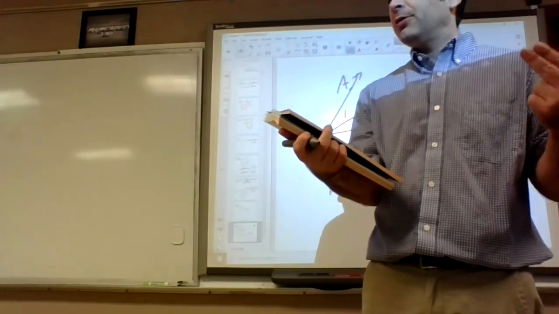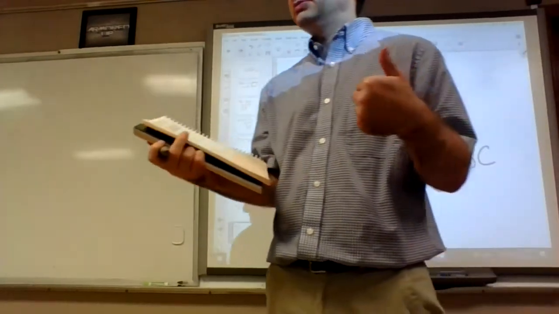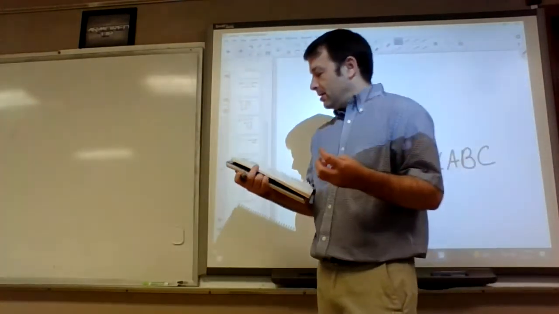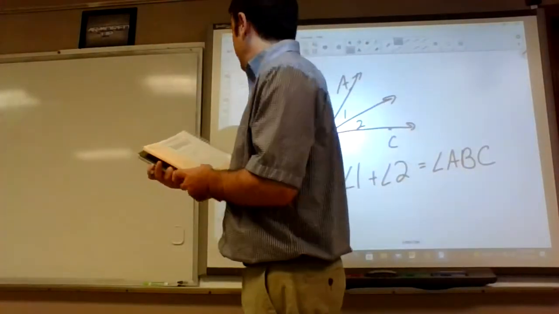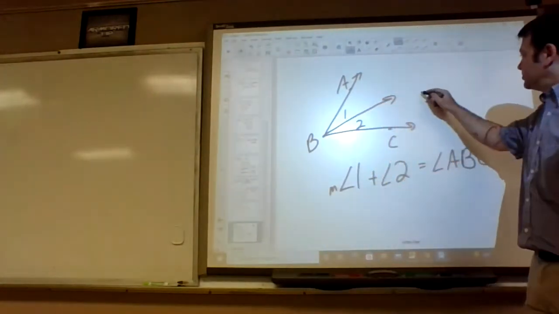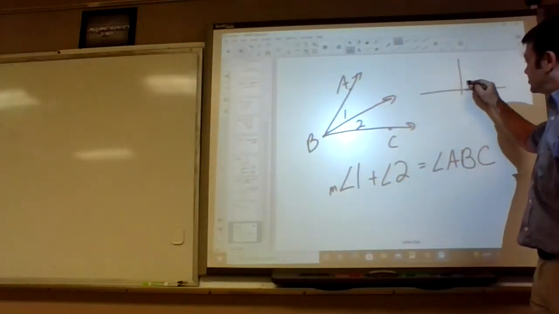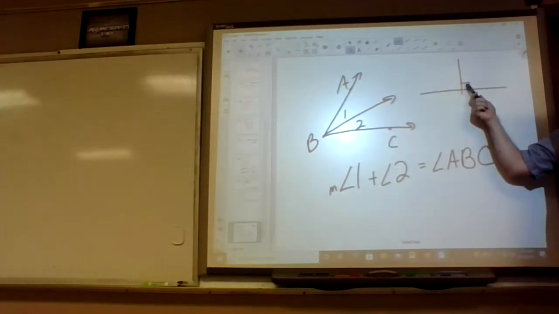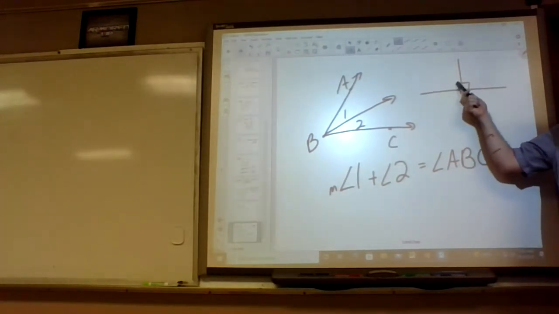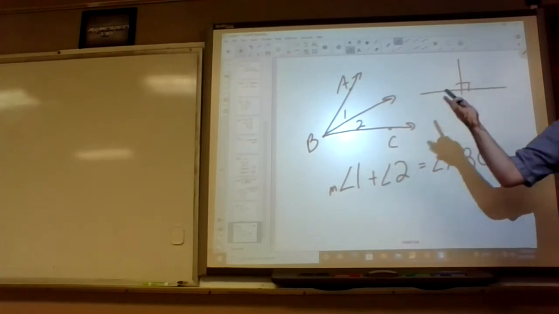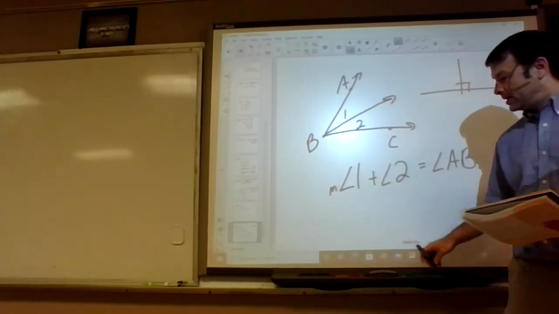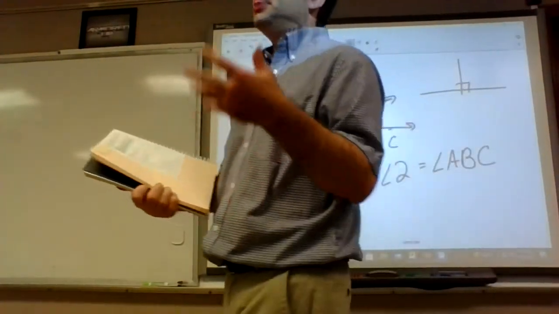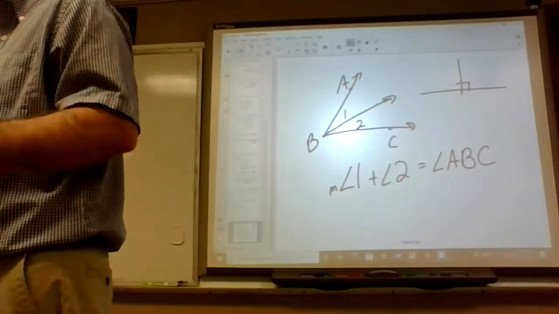180, are right angles. They have to be 90, right? If one angle in a linear pair is a right angle, well, guess what we know? Then the other is 90. They have to be supplementary, right? Yeah. So those are things we can just say we know are true. That has to be true.